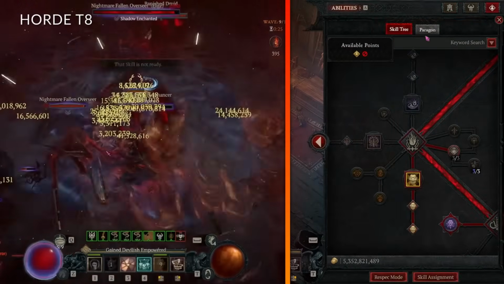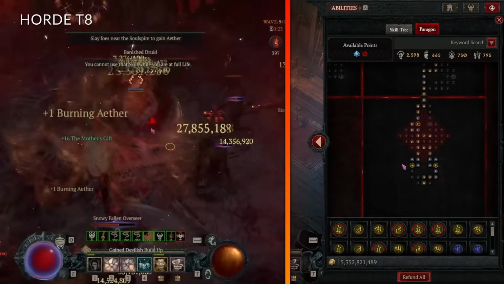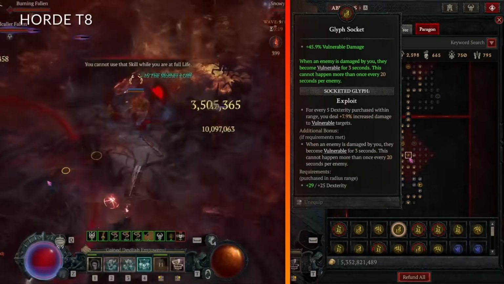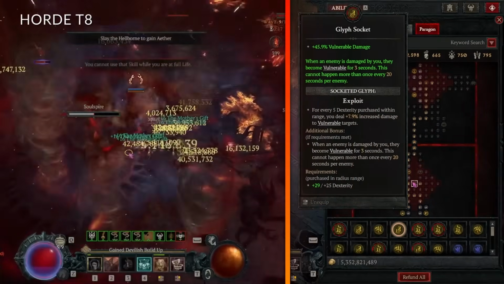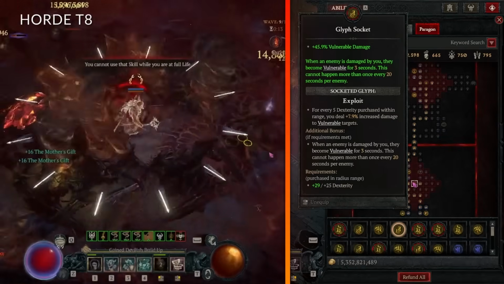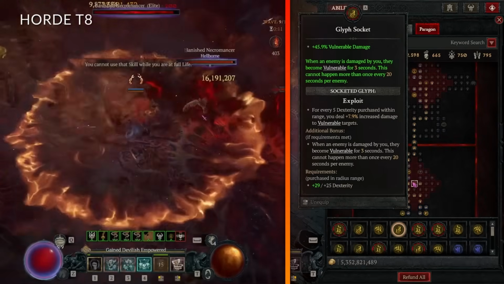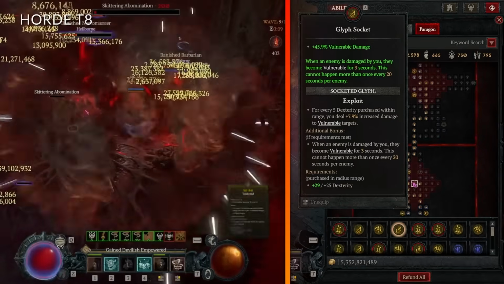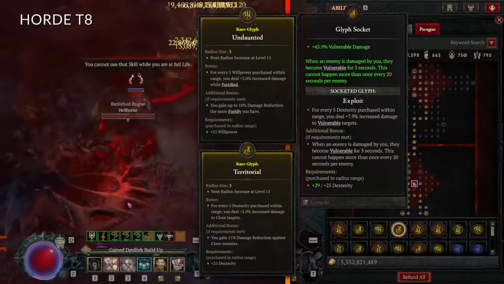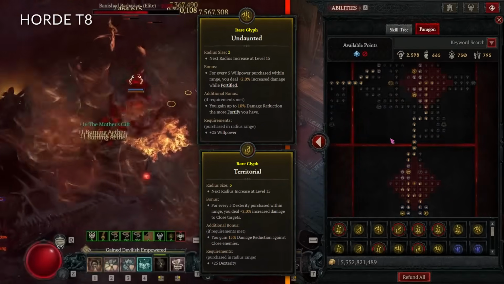Finally, moving on to the Paragon board, and as always, we'll only really talk around the core parts here, and you can refer to the planner to follow it step by step. In our first board, we have Exploit. Now, you don't actually necessarily need this. I've been speed farming, so I've taken it for damage. If you're hitting that harder content, I'd actually recommend having something like Territorial or Undaunted in here instead for additional damage reduction so that you're not getting slapped around.